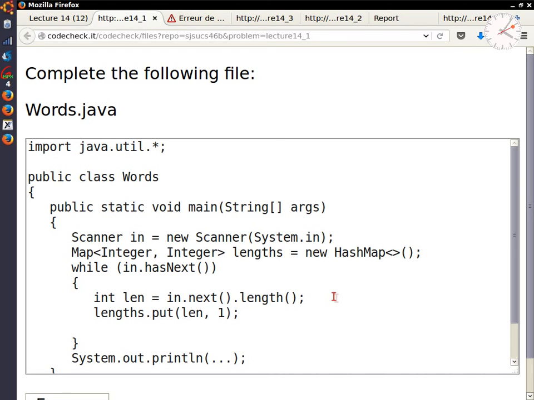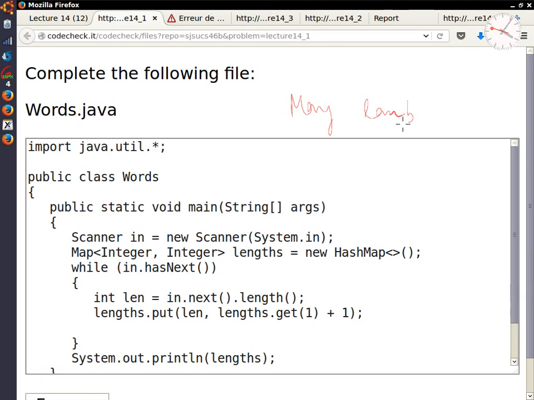So what should I put into the entry for len? I guess I could put 1 because I found 1, but that doesn't really work the second time around, right? The second one I want to increment to 2. So I can say lengths.get 1 plus 1. That way I would increment it. And in the end, I would just print all those lengths.